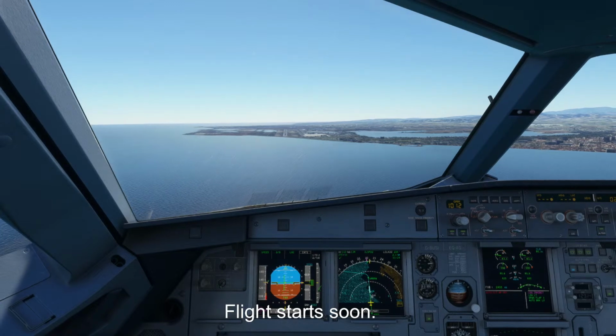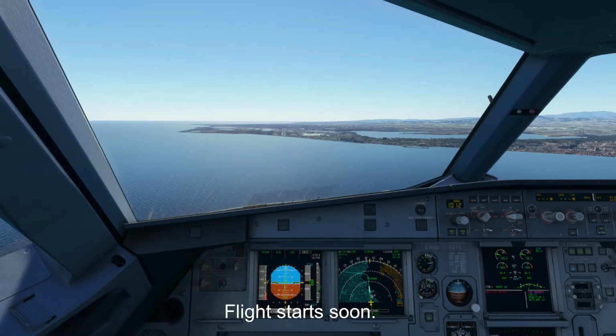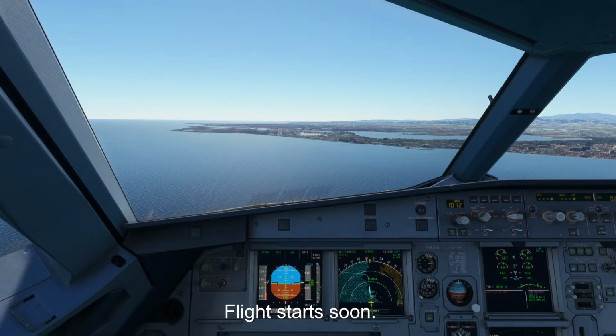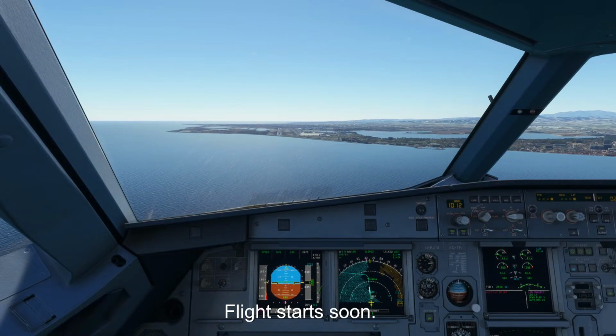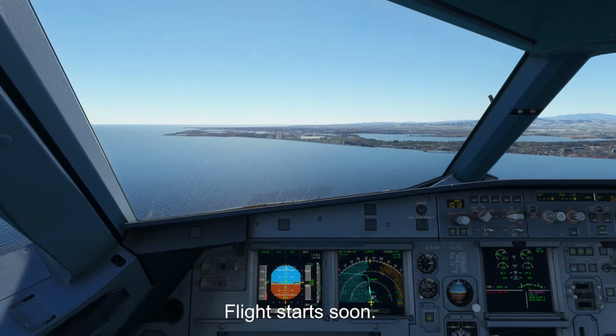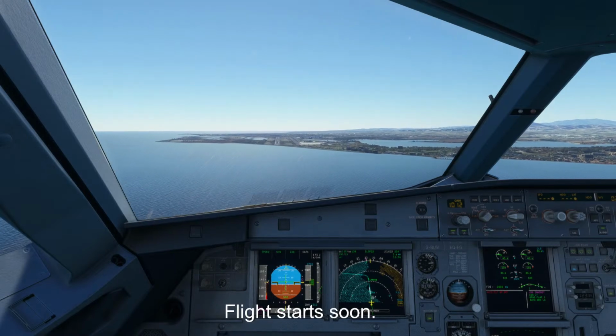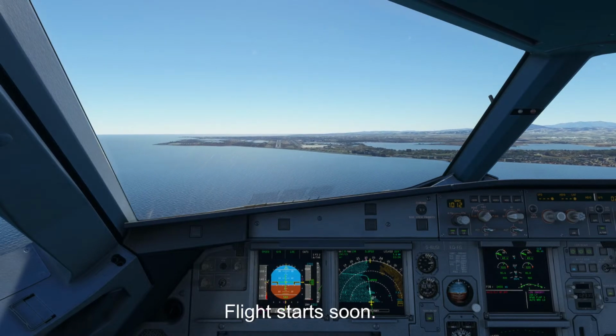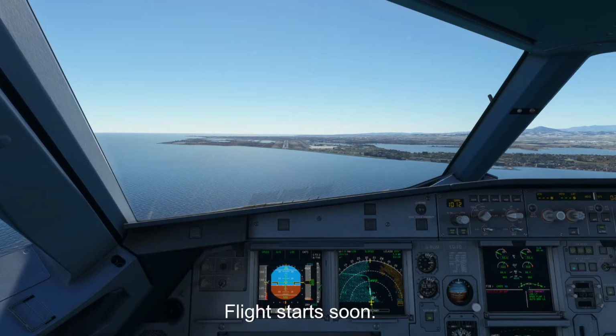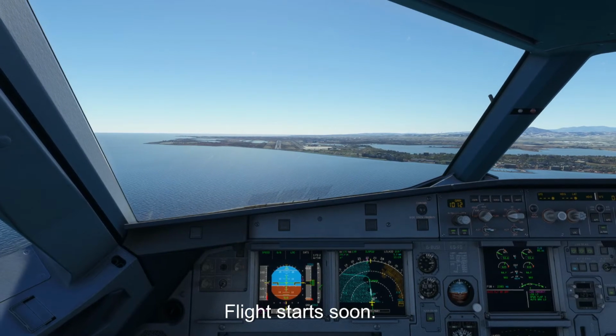Okay, bearing in mind that crosswind, just a little bit of rudder. Okay, we're going a bit low. 500.